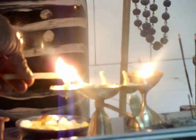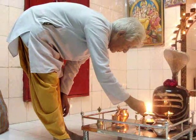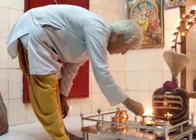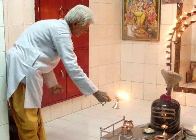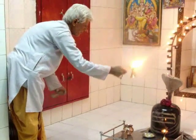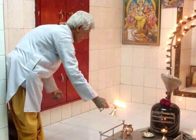The priest goes to all the corners of the temples, to all the statues of gods and goddesses, and worships them particularly. People stand up, joining their hands, and now he is lighting up the oil lamps. So this prayer consists of various different types of worshipping ways. Now he will worship with these oil lamps.